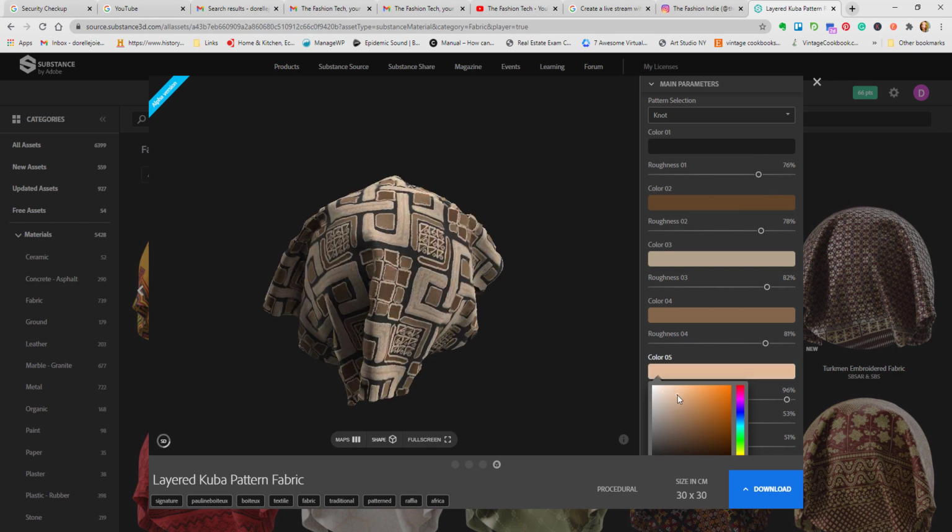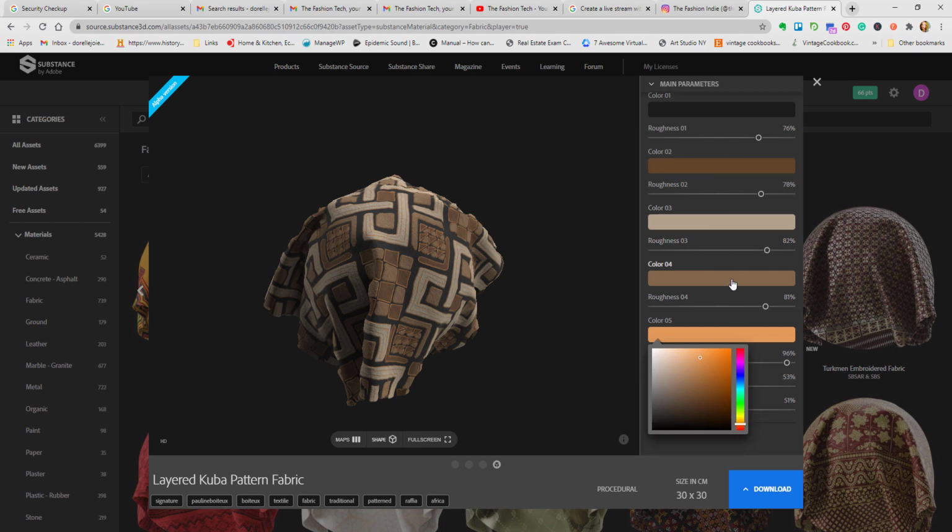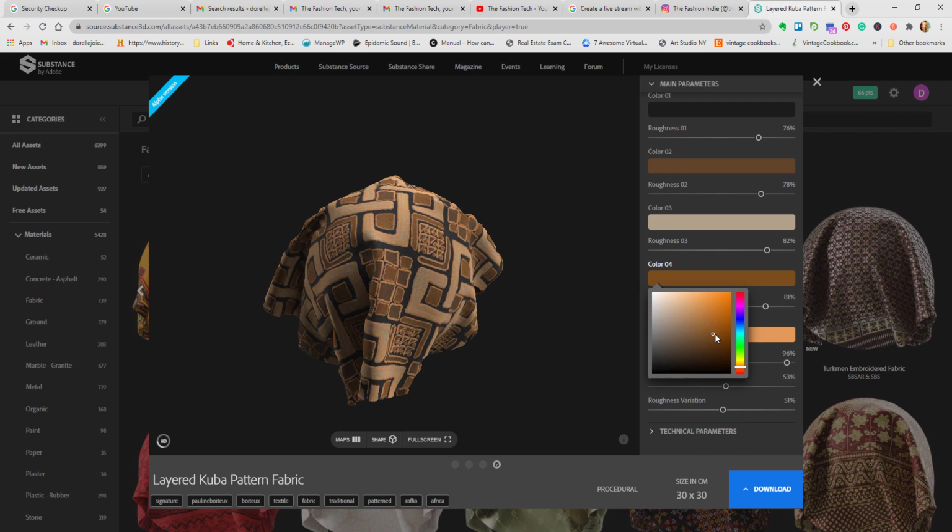Maybe more orange. Too orange. Yeah. So you see that's like a pop of orange in there. Bam. So you can go ahead and download this with those parameters. Say I want this to be a little warmer. And voila.